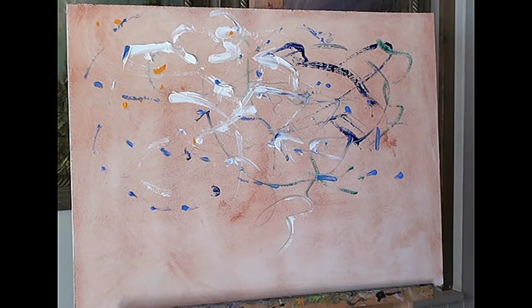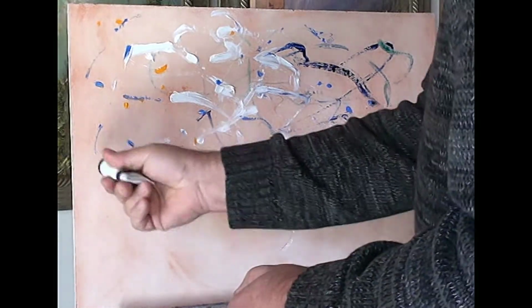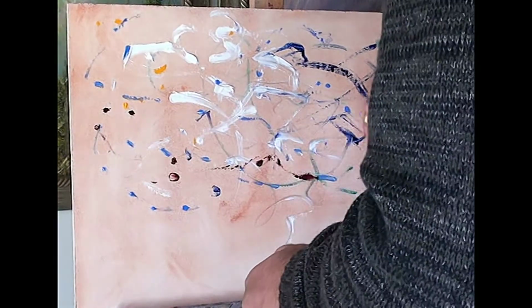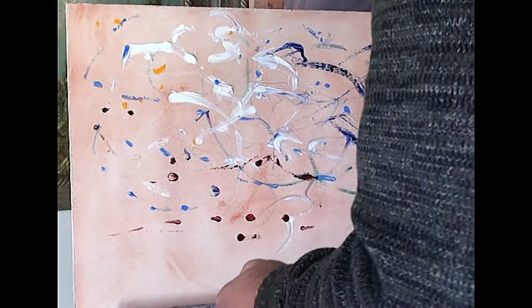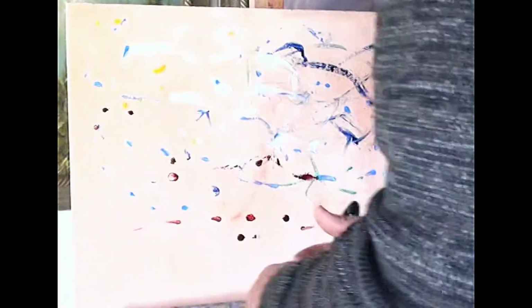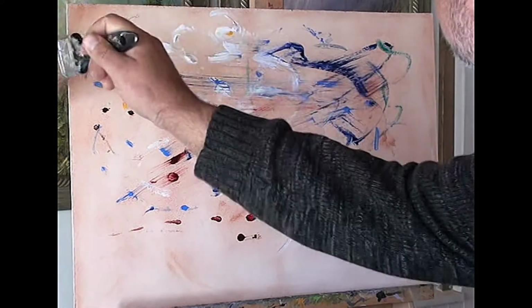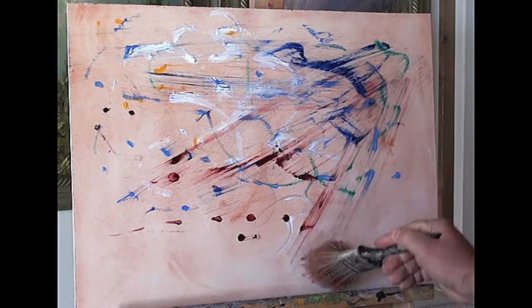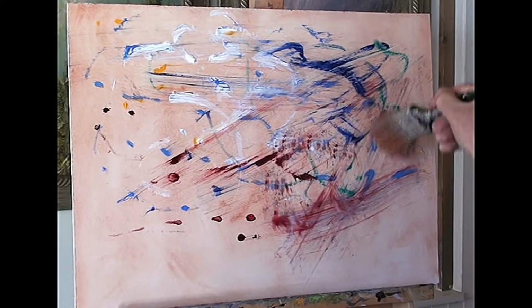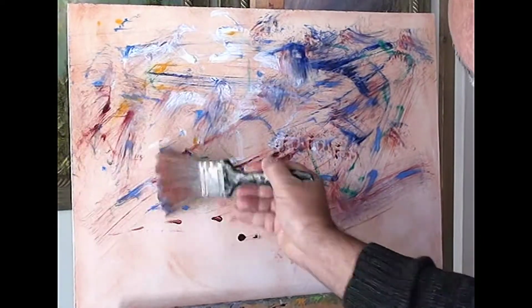This is a really fun way to work. I really have no idea what's going to happen. So that's some green. Or actually, that was alizarin crimson. So now I'm just brushing it all together. Okay. I have no idea how it's going to turn out.